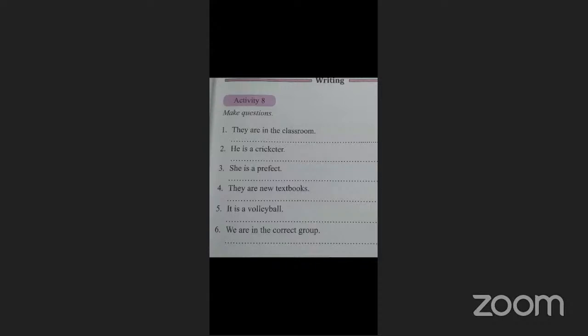Okay. Those are some of the activities given in your textbook. Right? That's fine. Now, I think you must have got an idea on using be verbs. So that is the basic grammar section in the English language, right? So you have to use it correctly. You used be verbs am, is, are, and the negative forms am not, is not, are not. Then as the third step, we used be verbs in the question form. Right.